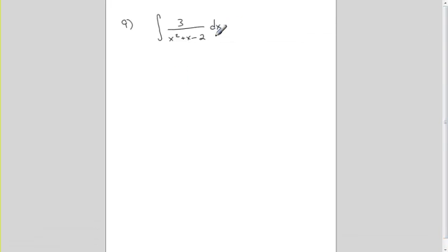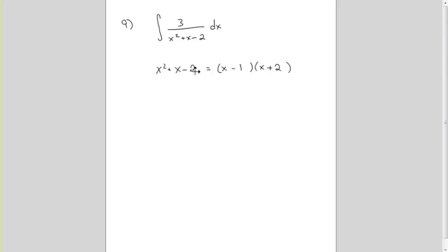Okay, we're on problem number 9, section 8.5. Again, the first step in trying to use partial fractions is to see if we can factor the denominator. So let's just write the denominator down. So we're going to have x, of course, in the first terms. And we're going to have negative 2 and 1, or positive 2 and negative 1. Because we need a positive number here, we're going to have more positive than negative. So we'll put positive 2 there, and therefore we'll put negative 1 there, and that'll result in the right answer.